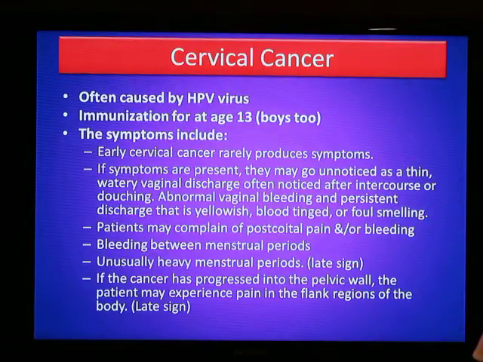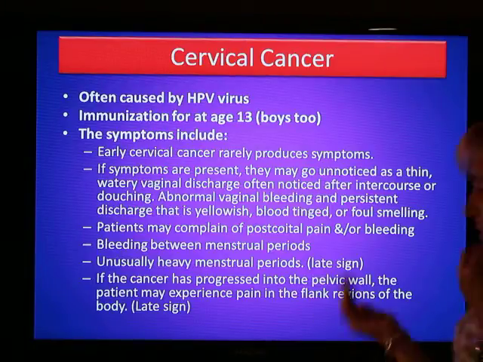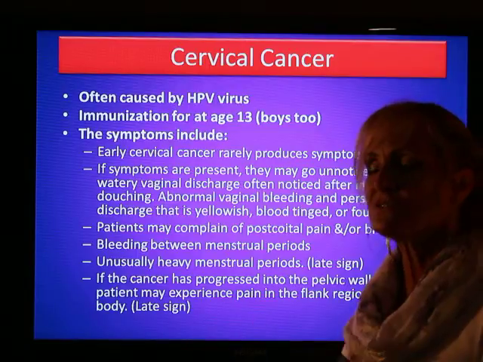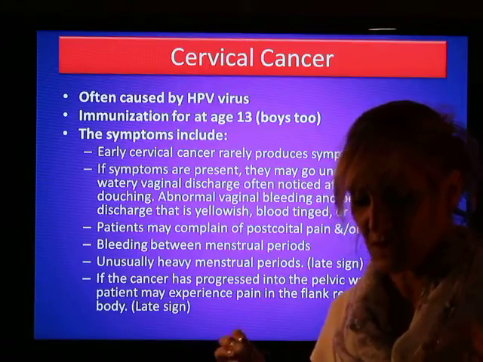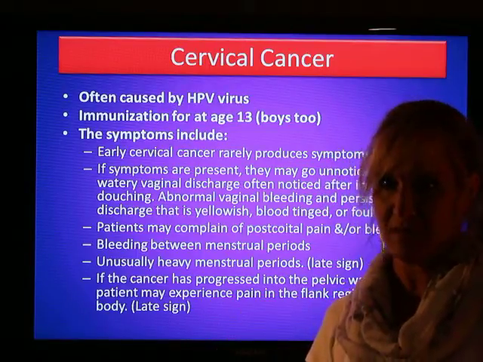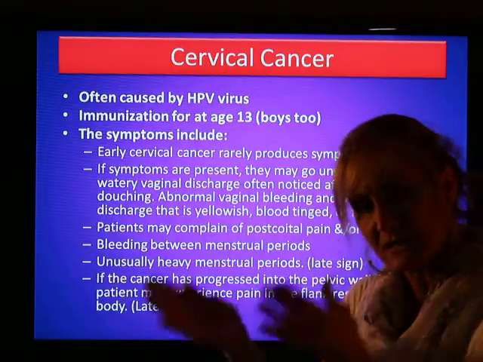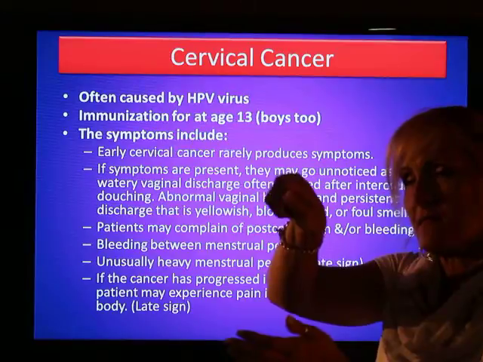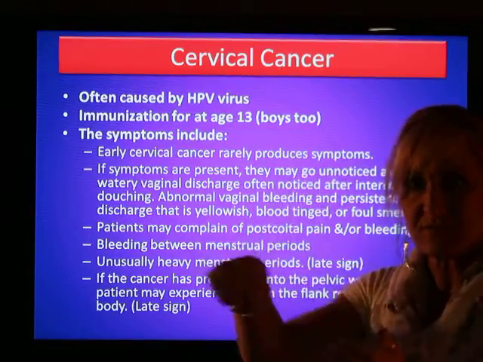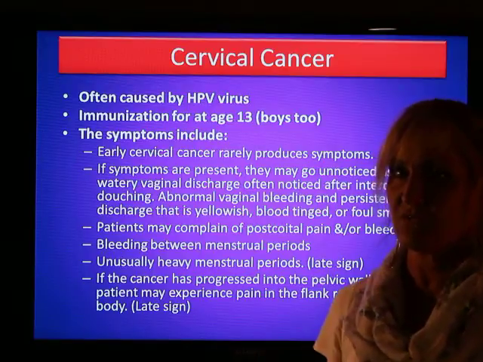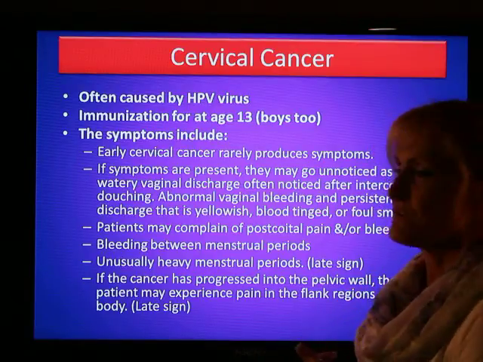So how do you know somebody has cervical cancer? Well, early cervical cancer is very hard to detect, which is why in healthcare we strongly recommend that women get their yearly pap smear. Because when a woman goes in and gets a pap smear, they get these cells off of the cervix, and that's where they can tell if those cells are abnormal and if they're converting into cervical cancer.